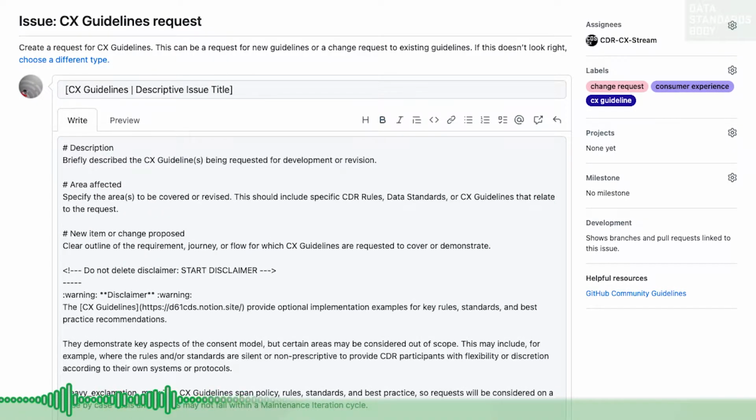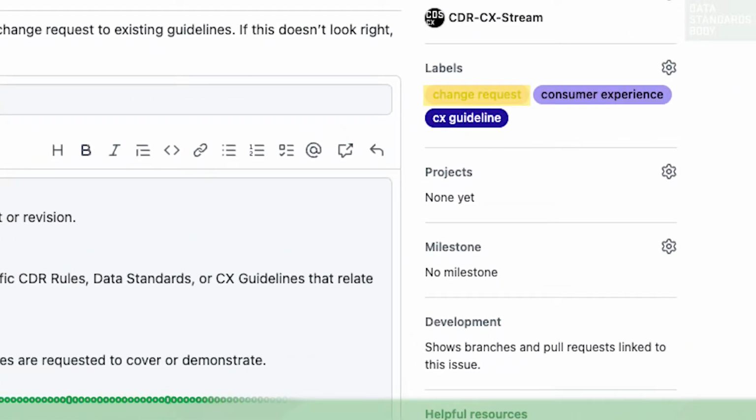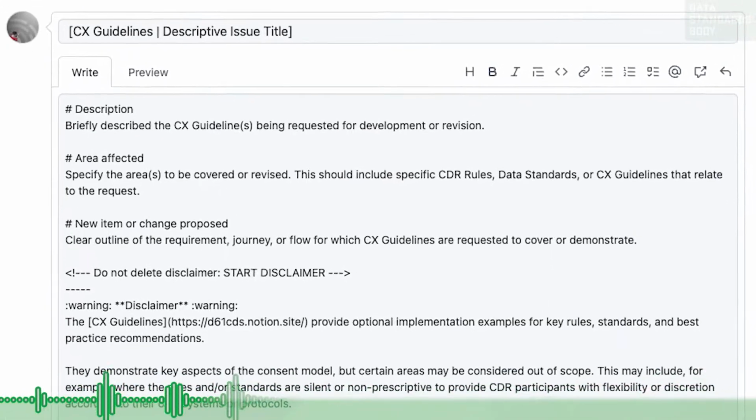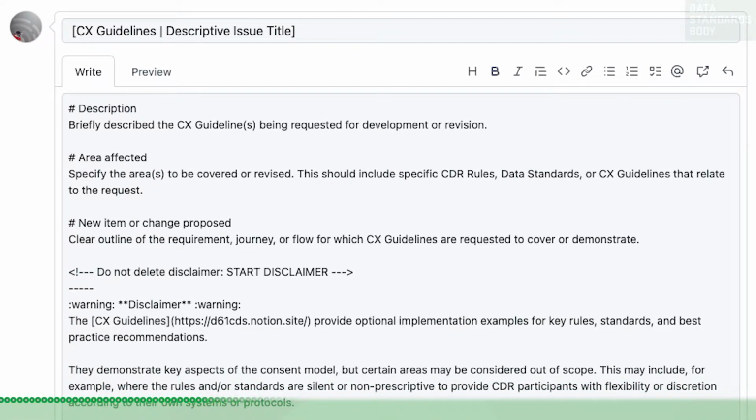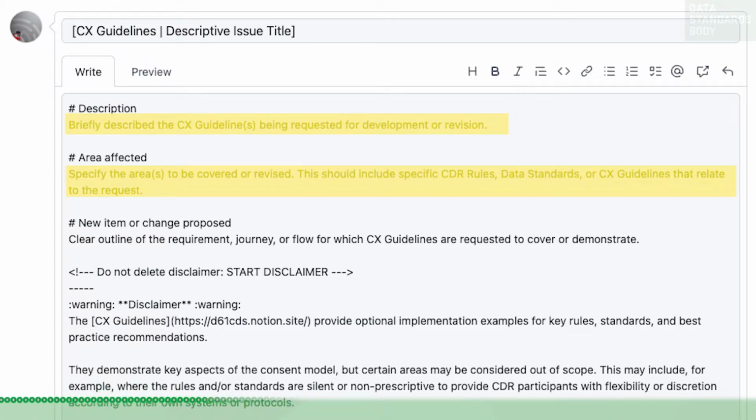The issue template includes the labels Change Request, Consumer Experience, and CX Guideline. The issue template has headings for the essential items, description, area affected, and change proposed. There are brief instructions for how items should be filled in.